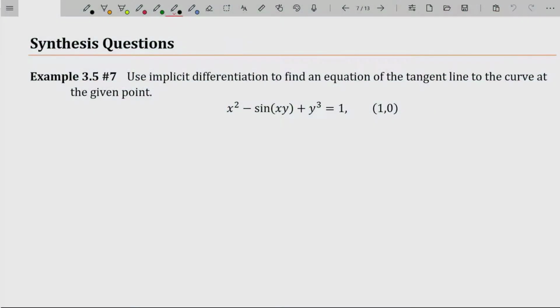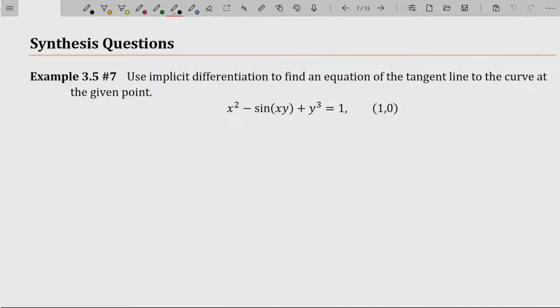Welcome back to a video on implicit differentiation. This is the second video in the series on implicit differentiation. The previous video should have introduced you to implicit differentiation. You should be somewhat familiar with the mechanics of it. You should know that all implicit differentiation is using the chain rule without immediately solving for y first. That's basically what it comes down to.